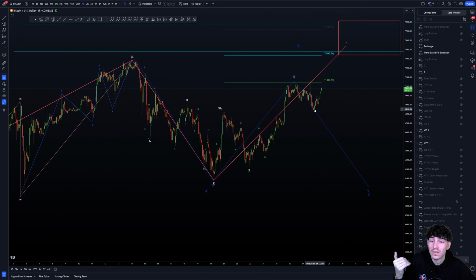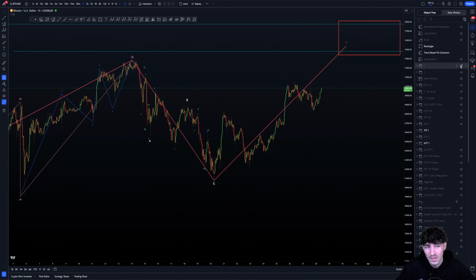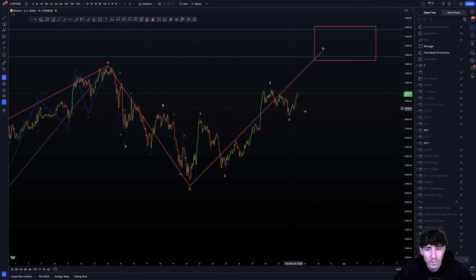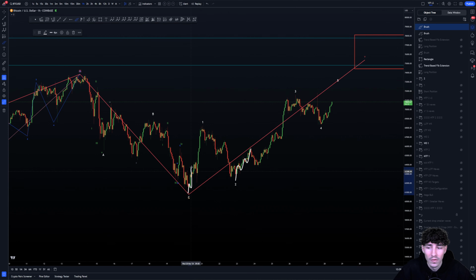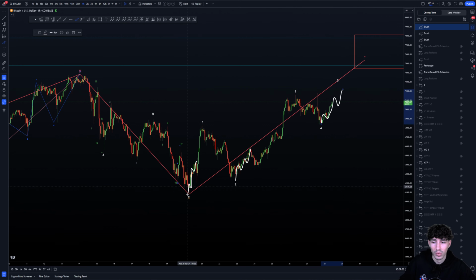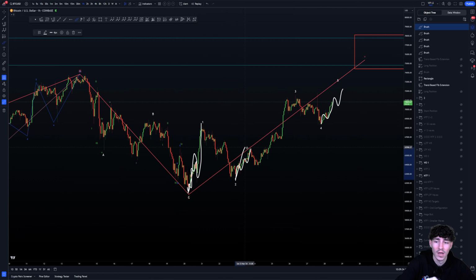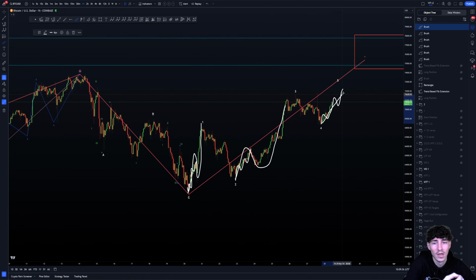Now, as we did bounce from the 2 dailies, this looks a bit more probable now, okay? So in that case, we either have directly an A, B, C, and we end up with the wave 5 like this directly, or we have some 5 waves, so the 5 waves I drew you before, the 1, 2, 3, 4, 5, so here 1, 2, 3, 4, 5, forming a bigger A, B, C, so a bigger A, B, and then a C here to the upside.